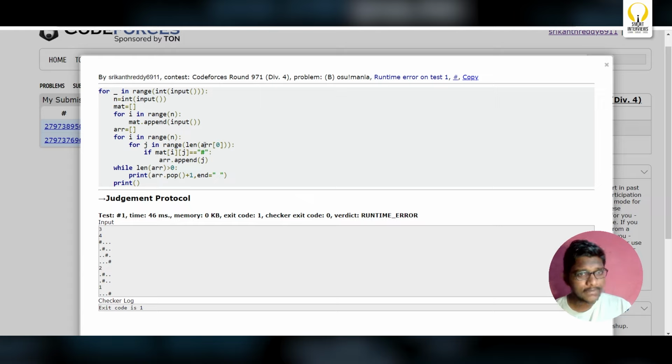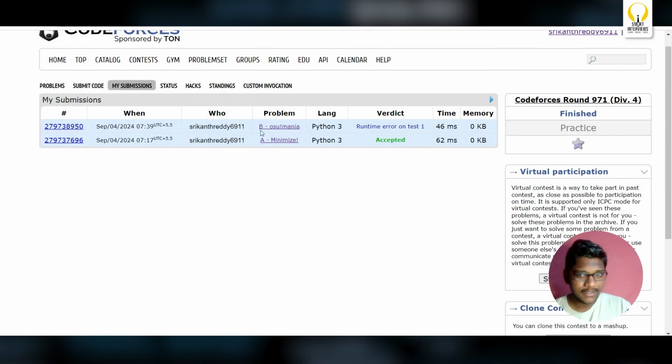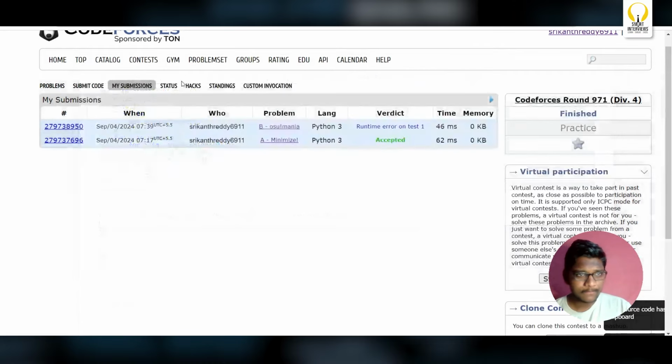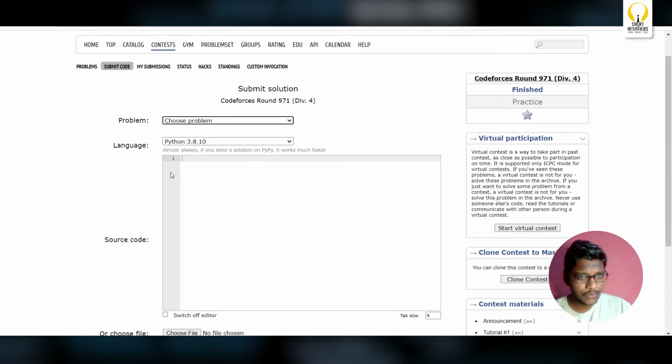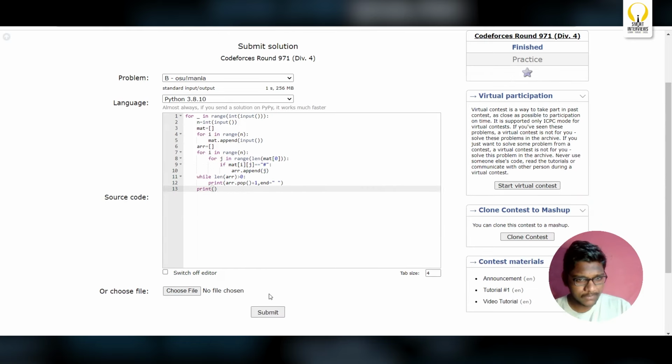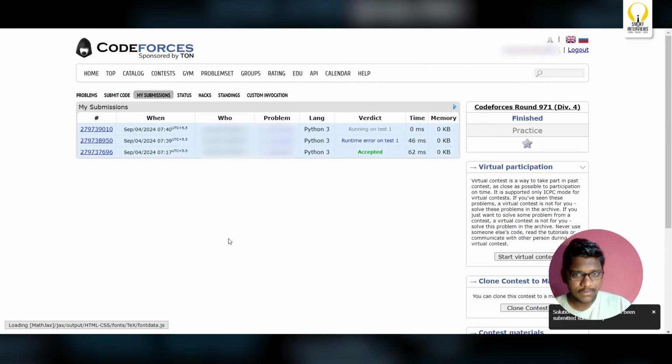Okay, it is matrix of 0, right? Not array of 0. My bad. Okay, we'll quickly fix this. Submit the code. Length of matrix of 0. Yeah, we'll submit now. This should work. Yeah, it worked.